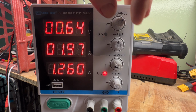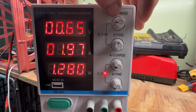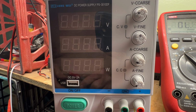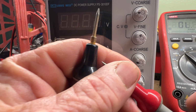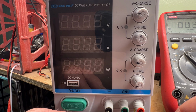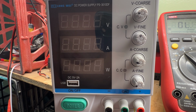How you adjust these things for your constant current is by shorting the outputs, and it's acting exactly like that. So we're going to test this thing. It acts like it's shorted. So the output is shorted. Let's go look and see if we can't find out what's going on.